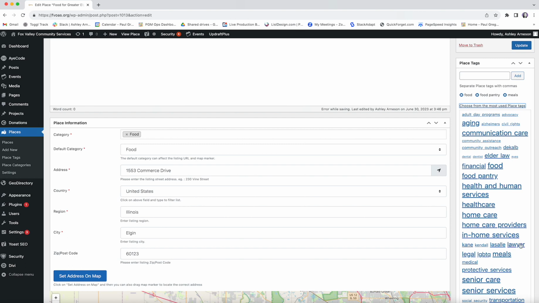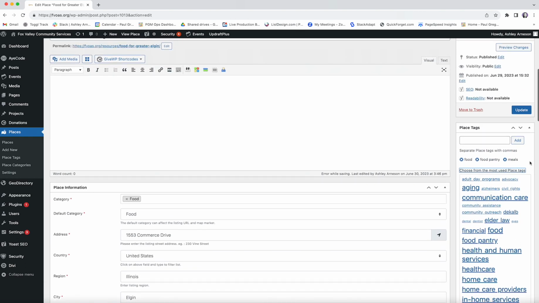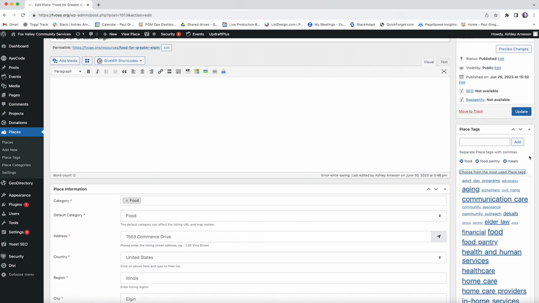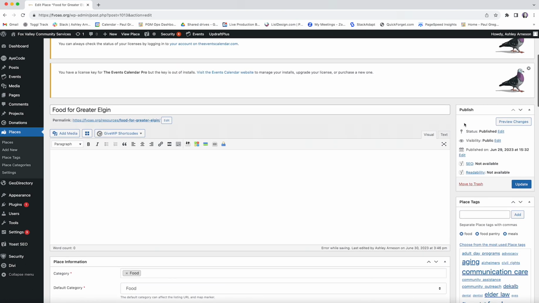And then if there's one that you're not seeing that you think would be a good word, or based on the language of the people that might be searching, let's just say it's a synonym for food pantry that you want to add in here, you could always just place it there and add it in. And whenever you're all done, you'd click, this will say publish. It says update now because this is already a published place. But once you're all set, you would go ahead and click publish and it would load on your site.